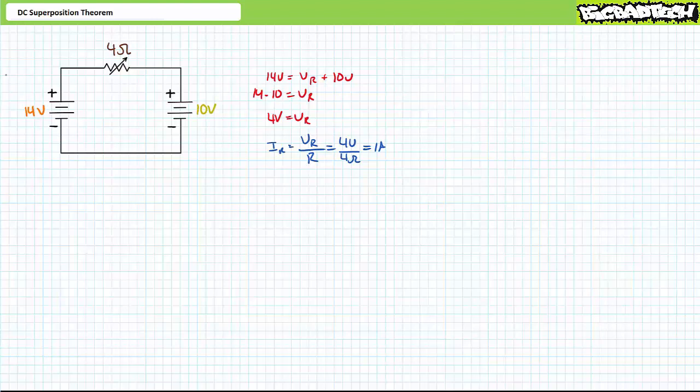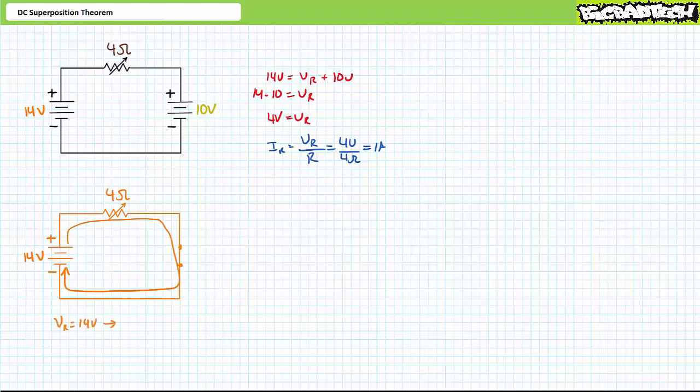The reversal of current flow in a lead-acid battery will reverse the chemical process that occurred during discharge and will recharge the battery. If we left the battery in this state, we might expect the battery voltage to rise over time. Let's see if the superposition theorem yields the same results. Remove the deeply discharged battery from consideration by replacing it with a short. The charger would force current in a clockwise direction, and the current controlling resistor would experience the full 14-volt differential. An application of Ohm's law demonstrates current will be 3.5 amps traveling clockwise.